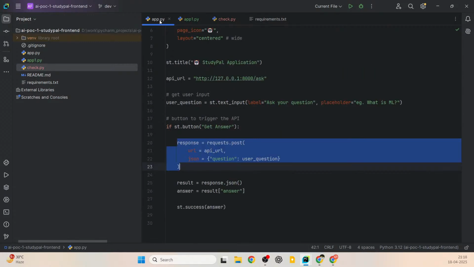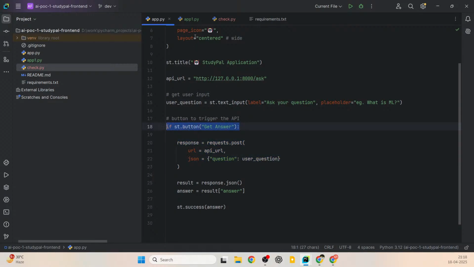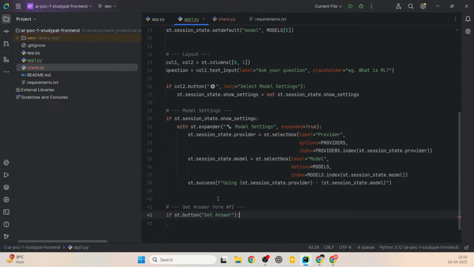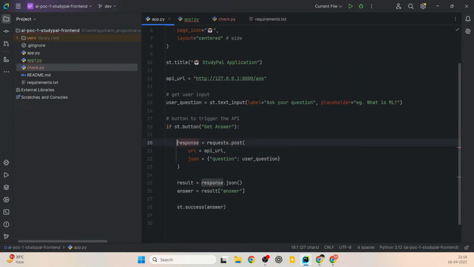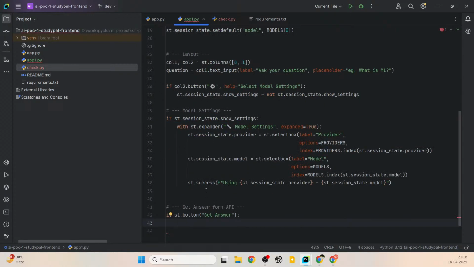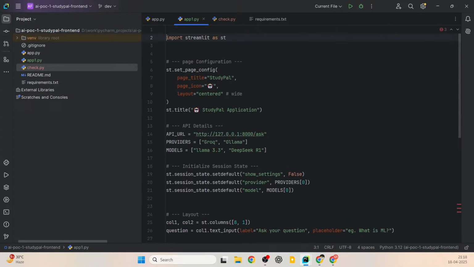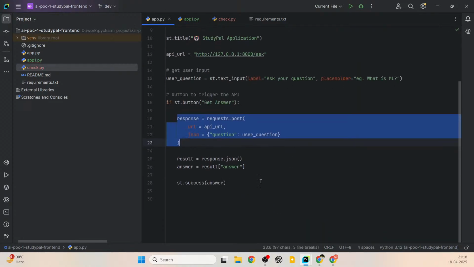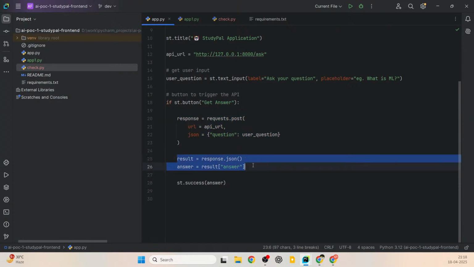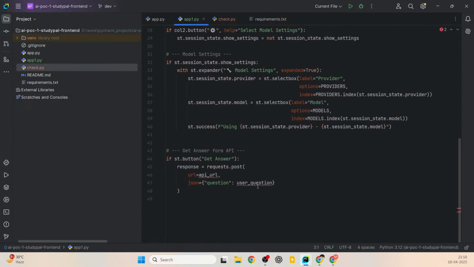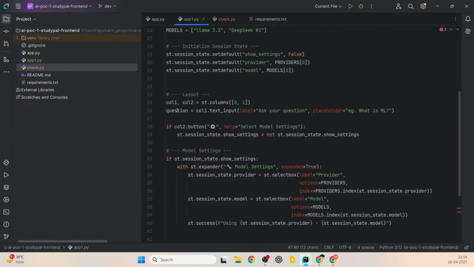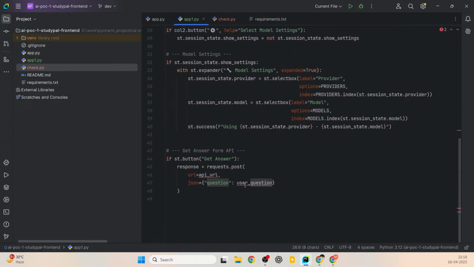Again, we need to create another button. So we add a button called get answer. Let me copy and paste it over here, and then response is equal to requests.post. So once this button is clicked, we have to call this API. So let's import this requests library. Again, these codes are something that we have done already, so nothing complex here. Same thing, and say result is equal to response.json and so on. And say this as user's question. I think we need to rename this to question to have better clarity. And API URL, it's in uppercase. That's why it's showing an error. So we can change this to API URL.